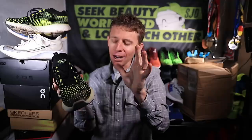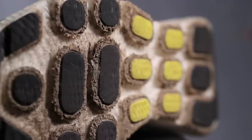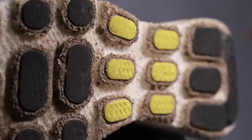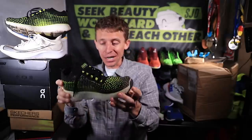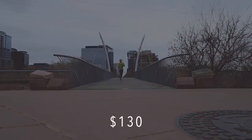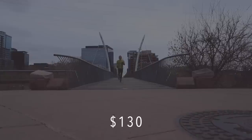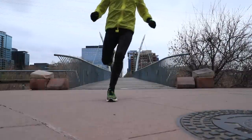One more concern I almost forgot: I think they need to look more closely at the outsole. After about 120 miles, I am seeing some pretty good wear and tear. They're going to have to figure out something on the outsole to give it a little more life expectancy. But overall, I'm very pleased. The price — $130. Not perfect, but pretty good. If it were $120, that would be a barn burner of a deal, but $130 we will take it for the Skechers Max Road 4.